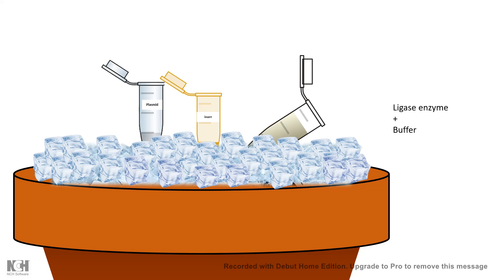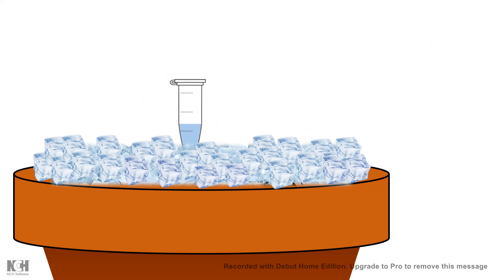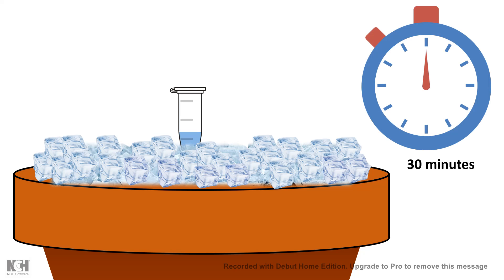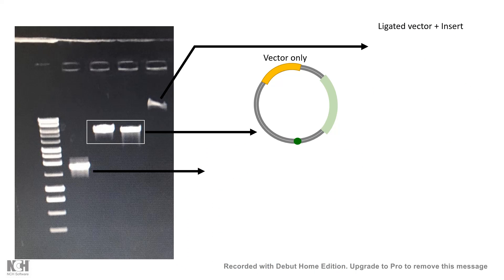ATP is super important for this ligation step—without ATP, ligase cannot work. You put it in the tube, then incubate it for some time and expect the ligation reaction to happen. Generally you incubate overnight or for half an hour, then check if ligation took place by running it on agarose gel.